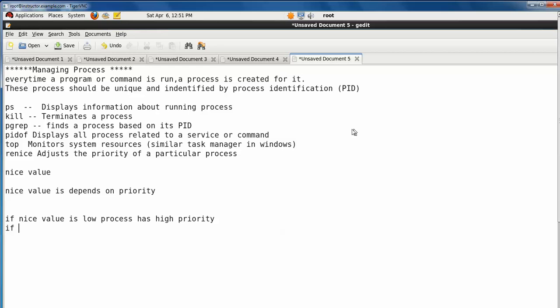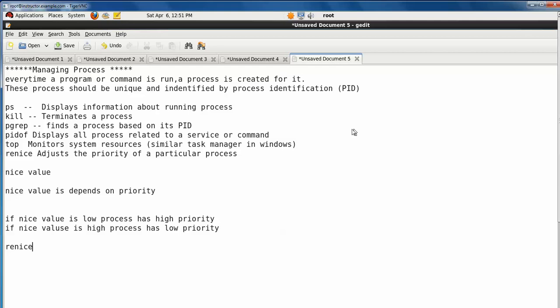If the nice value is high, the process has low priority.